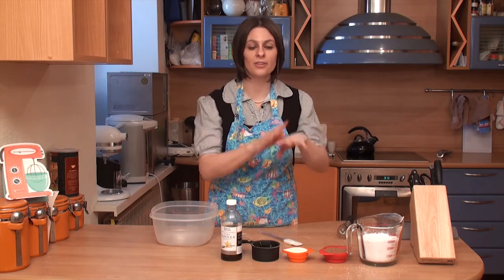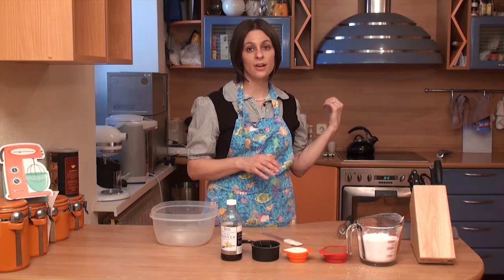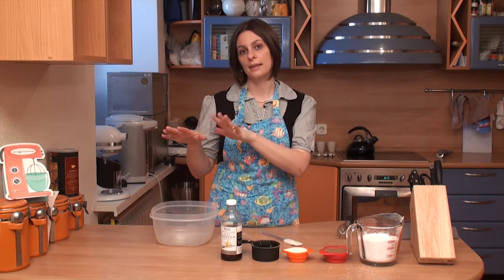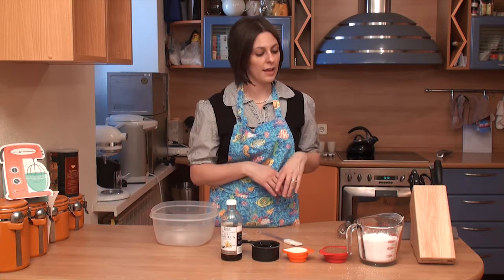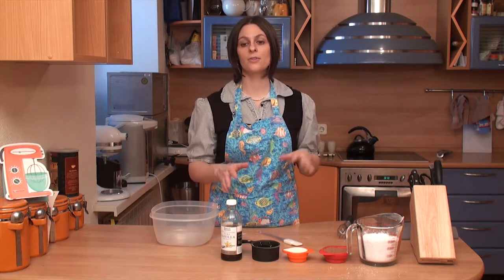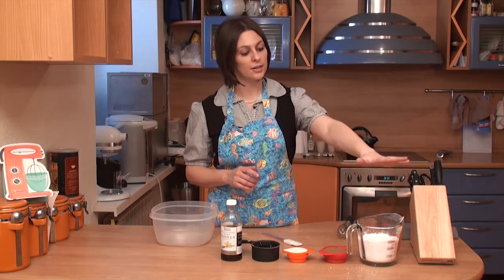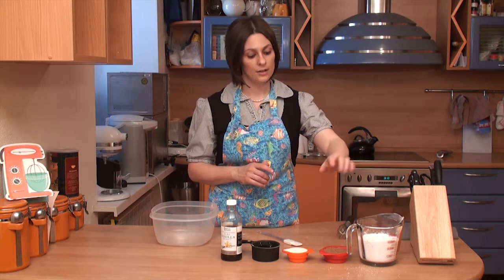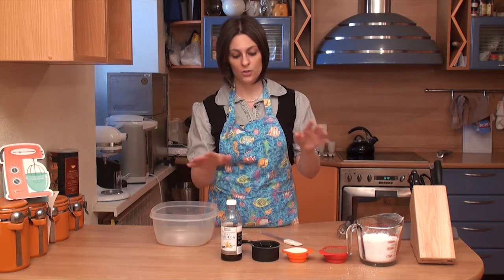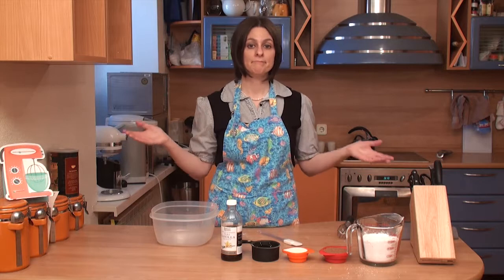You want to make the frosting, and I'm going to show you how. It's really simple and easy. Once your brownies are out of the oven, let them cool, and then add this frosting on top. We'll show you that in a bit. Five ingredients for delicious brownie frosting that again can be customized if you want to. You've got your dry ingredients, your powdered sugar, your powdered cocoa again, and then your wet ingredients: milk, melted butter, and vanilla. That's it.